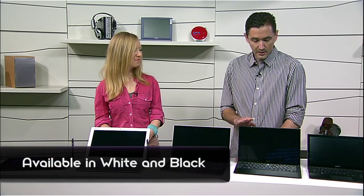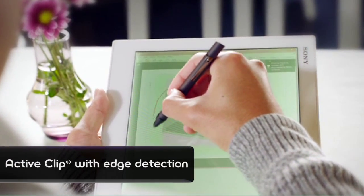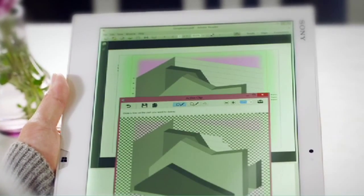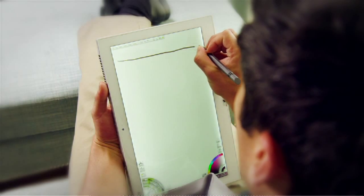On the aesthetic side, what color options do we have? Colors for the Duo 13 are going to be white and black, and on the Pro, silver and black. What about software included? For the Duo 13 we've included special software to take advantage of the pen. One is called Active Clip, so you can cut and paste images with edge detection and put them into PowerPoint. Another is Note Anytime for jotting quick notes and recognizing your handwriting and converting it to text. There's also ArtRage so you can do masterpieces with the pen using pen sensitivity to make nice artwork.